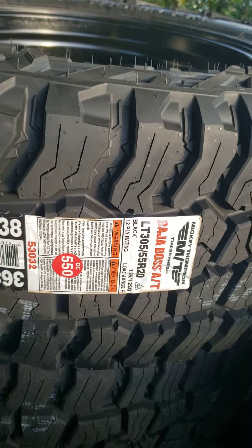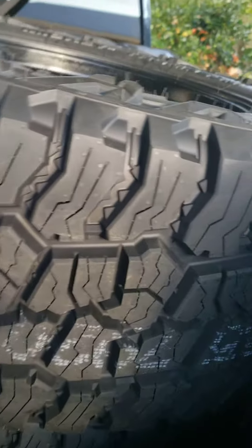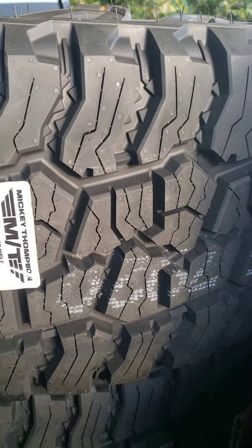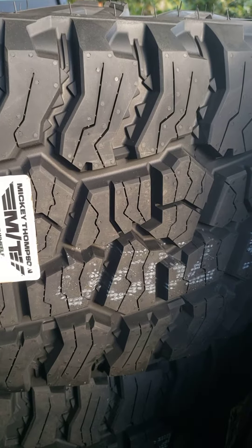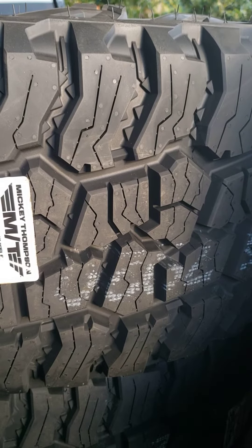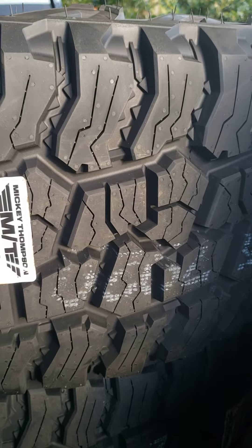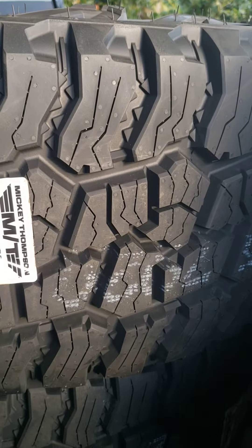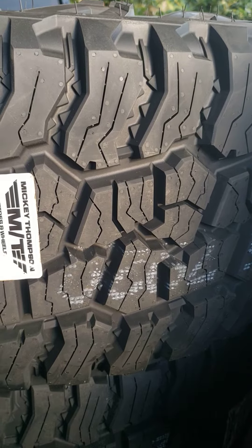Kind of right on the line with that wheel — it should clear the calipers on this truck. The reason I went with these is that based on reviews they should be pretty quiet, and there are enough openings where it won't kick up too many rocks or get them stuck in the tread. It'll be mainly for daily driving, sand, beach, and some mud off-roading on the weekends.